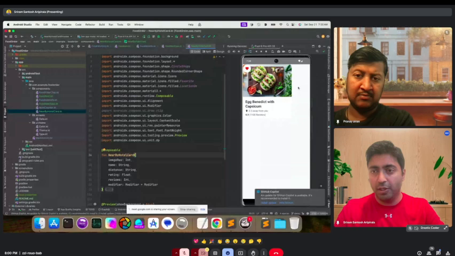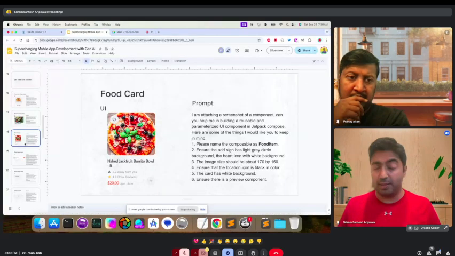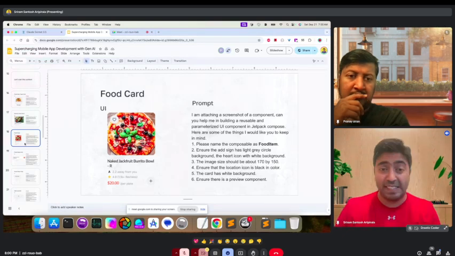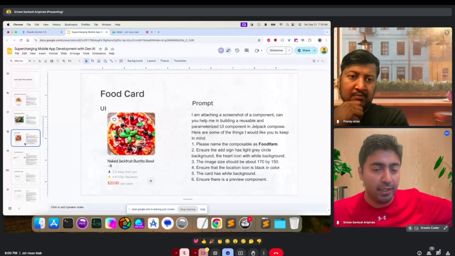Okay, now I'll move on to the next component. So the next component is a food item. Over here it says a pizza, but the description is burrito bowl. I see that the image is of a different size. It has some kind of dimensions, so I'll have to make sure that I keep that in mind. The heart icon is again on the top start. And I see an add icon all the way towards the bottom end, and the add icon seems to have a gray background. So we'll make sure that we input all of this into the AI system.